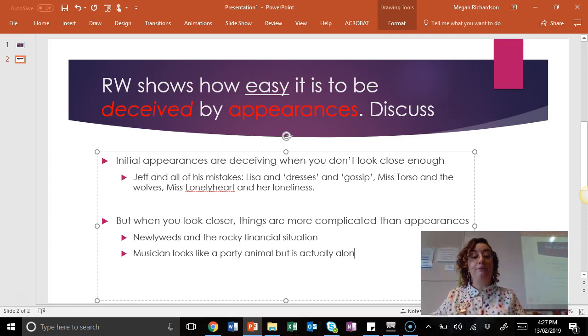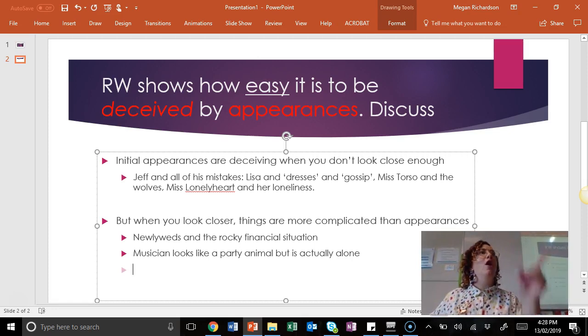We see that bit where he's having the party and he's actually out on the balcony by himself drinking. And at the end, who is he talking about the song with? Who is he doing everything with? Miss Lonely Hearts. Yeah, they hook up. Cute. I also see his frustration. No, because she says you don't know what that song has meant to me. He's a bit of a creep. She's fawning. Cute. Musician looks like a party animal, but is actually alone.